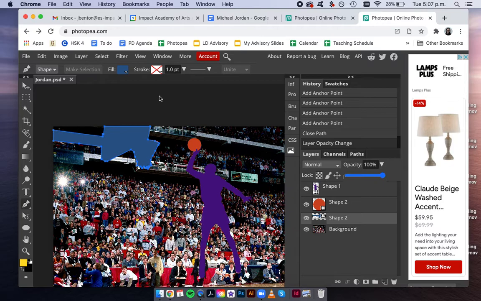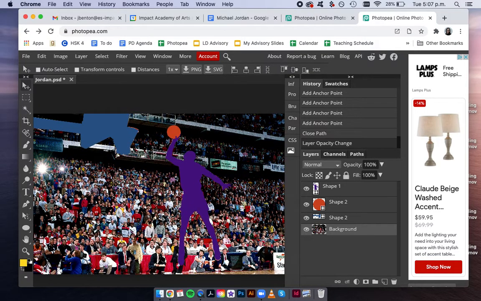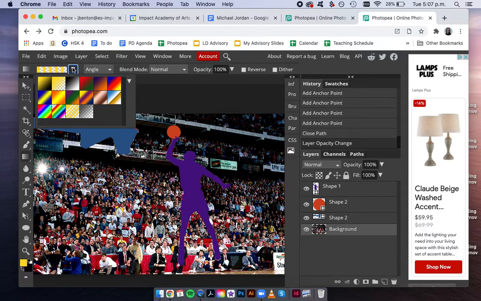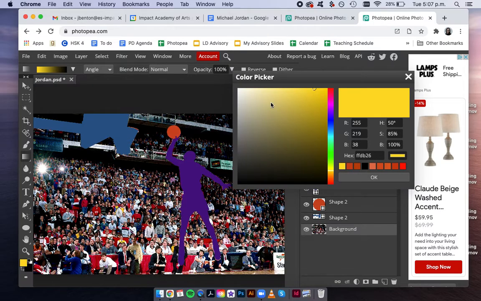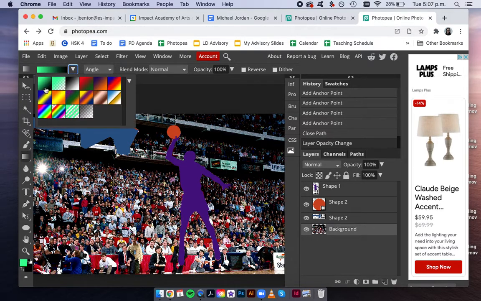Great. So now our last step is just going to be the background. And for the background, you're going to click on the background layer. And we're going to be doing something called a gradient for the background. The gradient is right here. You'll click on it. And there's a bunch of interesting gradient options up here at the top. This one right here is just the default gradient. Right now it's yellow and black. It's filling in the colors that I have down here. Okay, so change your colors down here and choose your gradient options up here. I'll just choose that one.